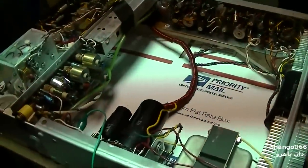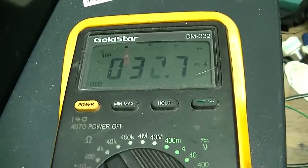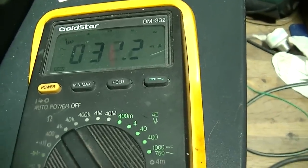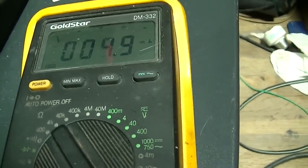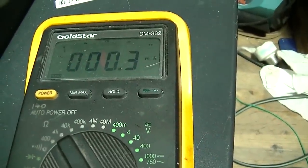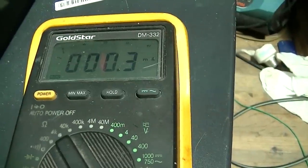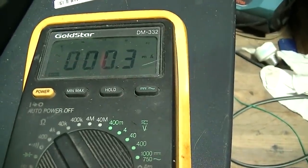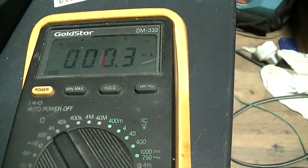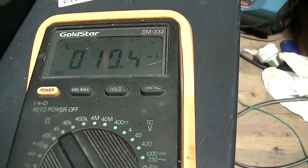Doing a little experiment on the KLH. I got the Variac, and what I'm doing is I'm turning it up. I have this across the fuse, and I bring the Variac up. My plan is to take the good transistors and stick them in the other channel and see if the driver stage is okay for that. And so what I'm doing is bringing the Variac up.